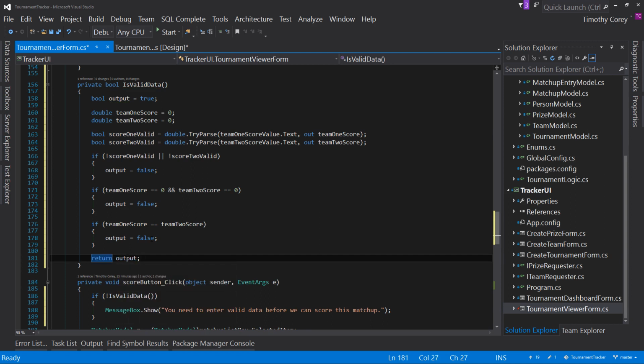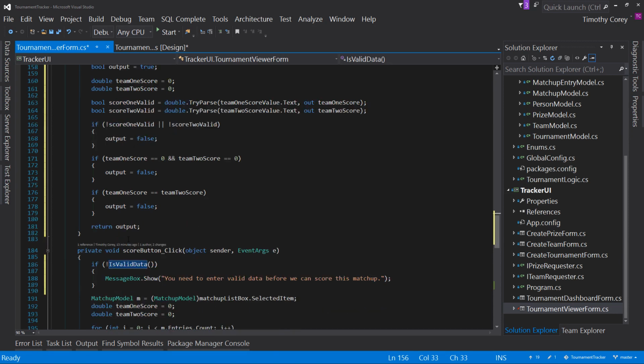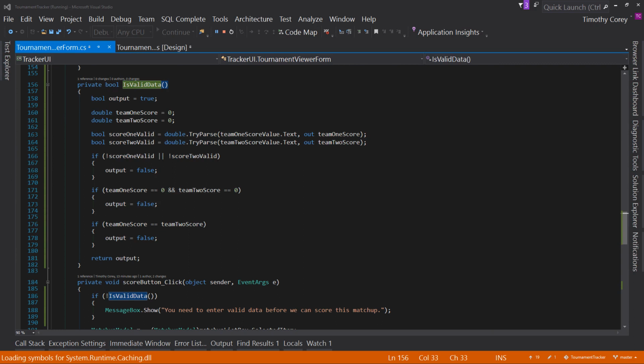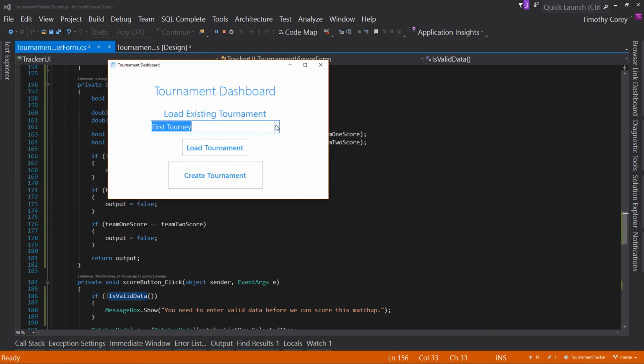So that would work. And now it's going to pass back a true or false. If it's valid, it passes back a true. If it's invalid, it passes back a false. But let's get a little more descriptive. And let's first run this, just to show you it does work. I want to improve it next, but first let's run this.